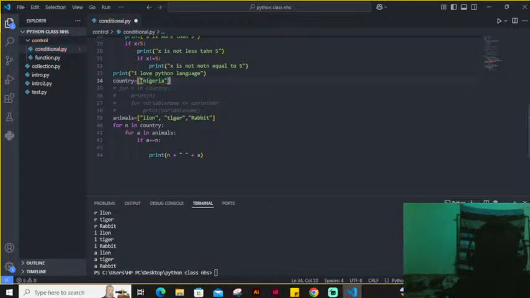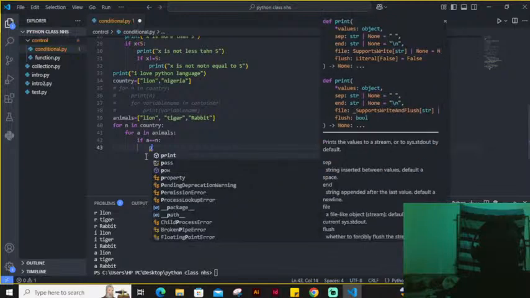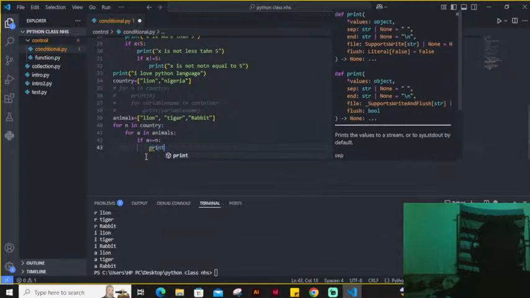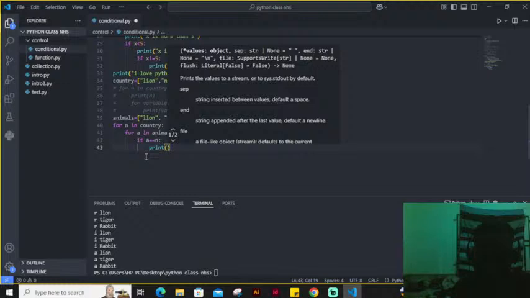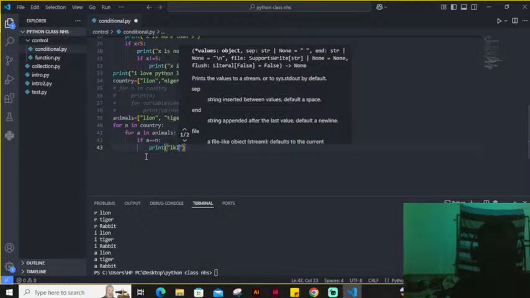Then I have lion here. So what I'm saying in essence is that I can say, if n is equal to a, print lion.